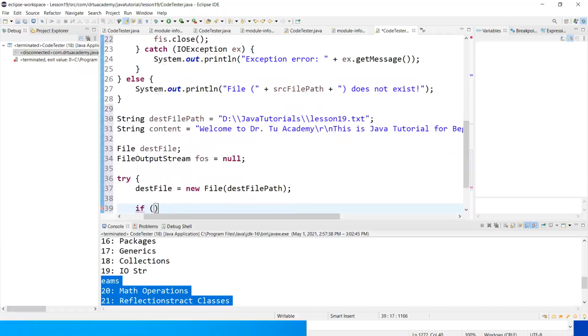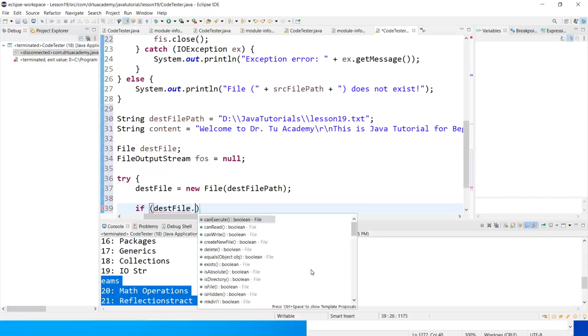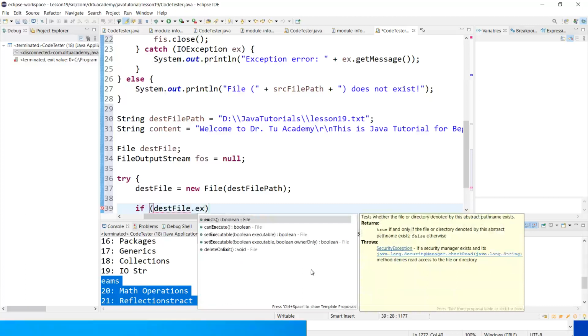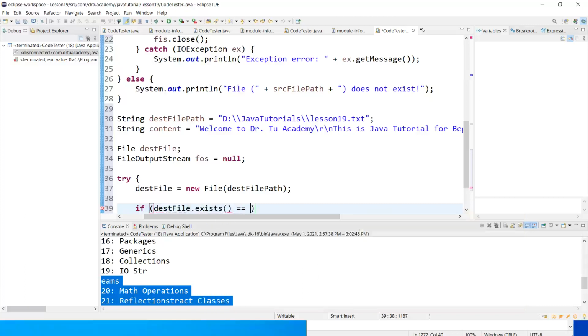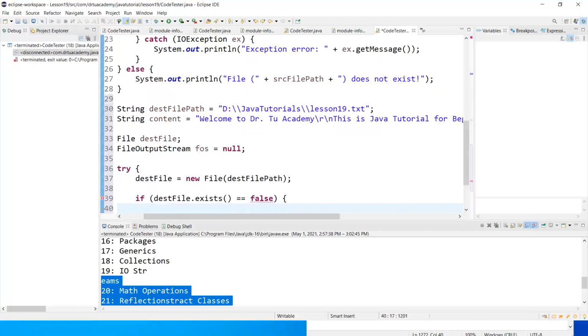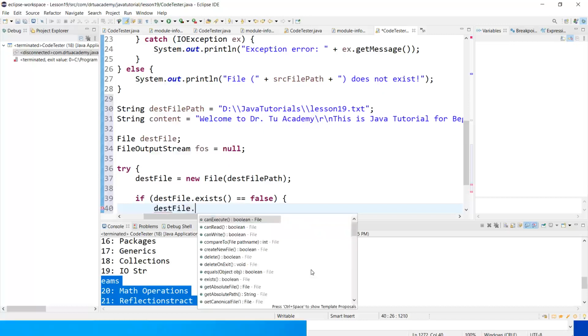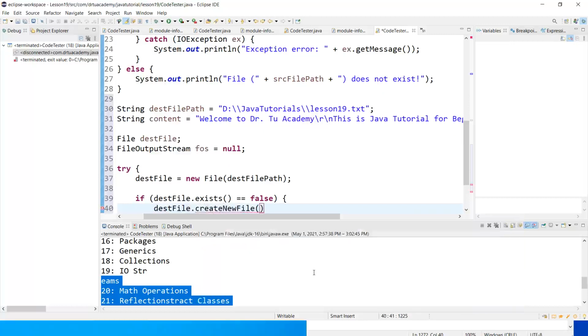If file exists is false. If the file does not exist, we are going to create a new file. Create a new file.